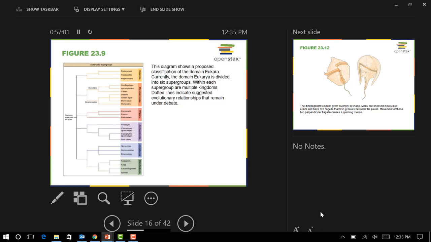When you try to take all of your eukaryotic organisms and move them back to an original eukaryotic ancestor, it is a huge mess. And I would argue it's because this ancestor never existed. And that's why you're getting a huge mess when you're trying to construct this. Because you're trying to illustrate an organism that not only never existed, but actually couldn't exist, because it wouldn't make biomechanical sense.